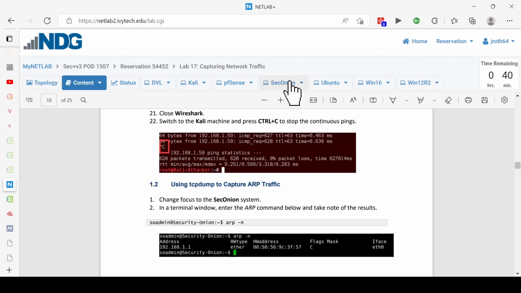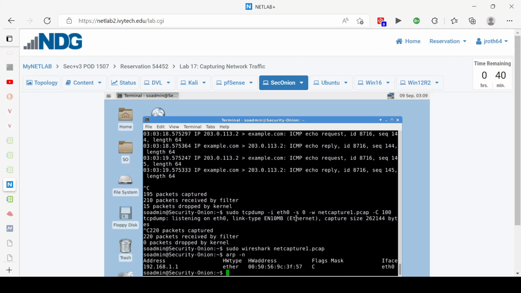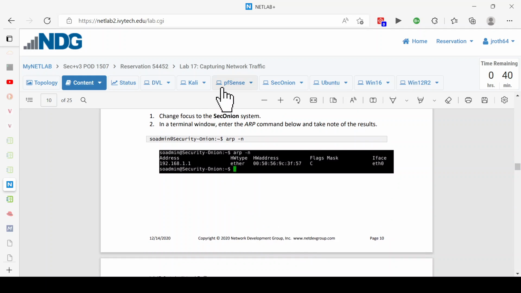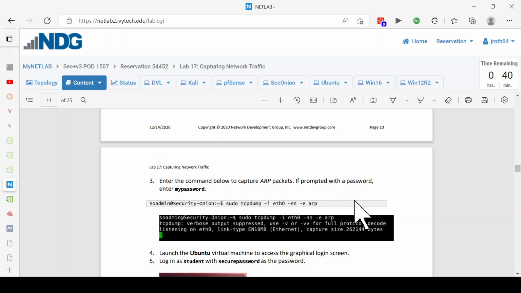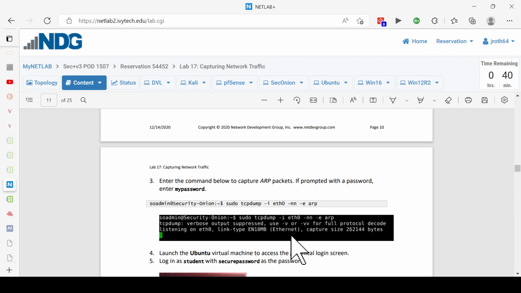Go to a terminal window and type arp -n. Okay. Looks good. -nn -e arp.